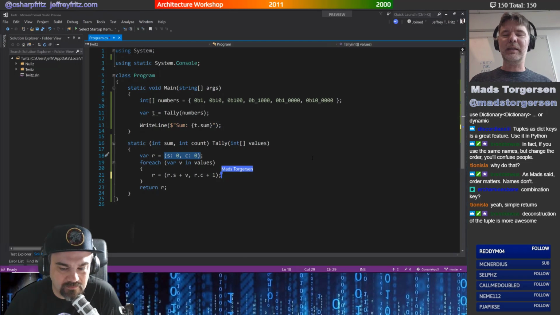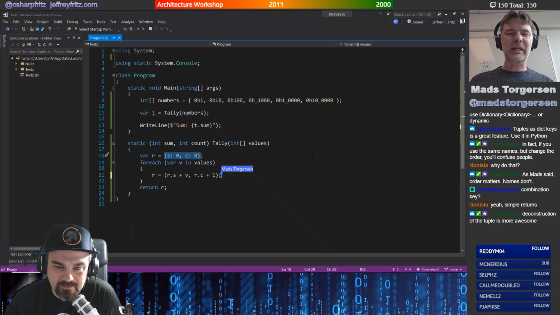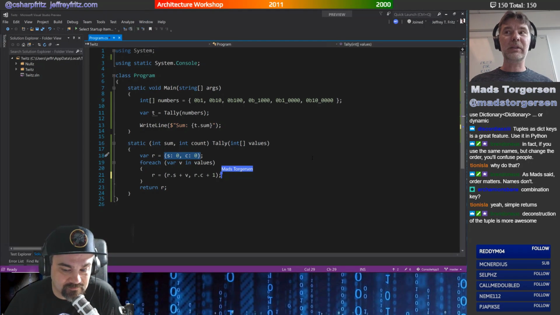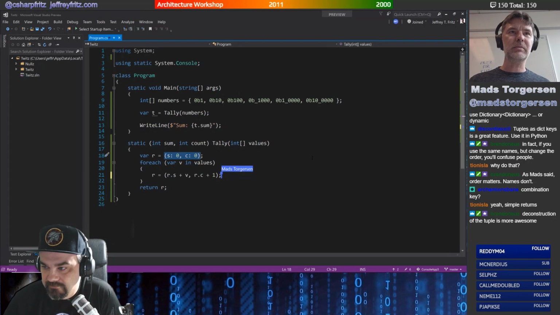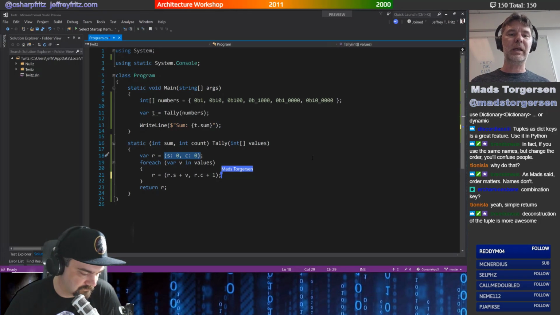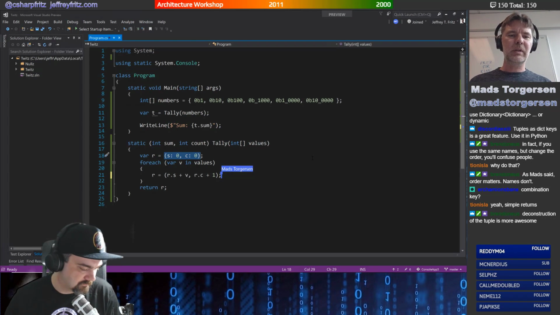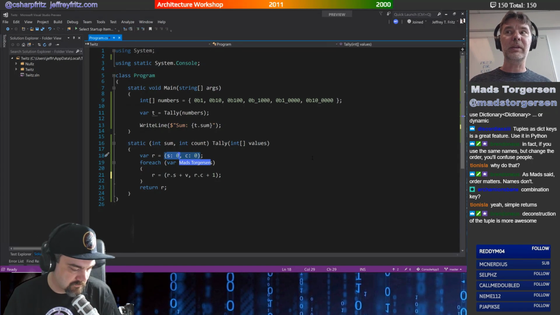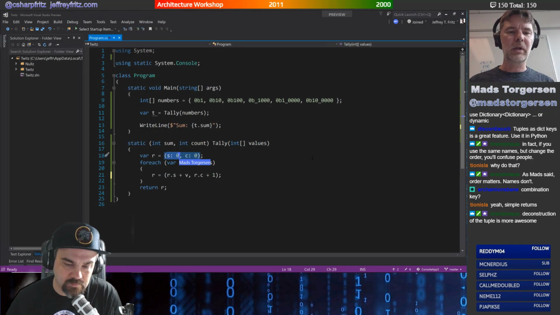One thing that you may like or not like, and if you don't like it, you can just not use it, but tuples are actually value types, right? But they're mutable. You can change the tuple value itself. And actually, these elements are fields, public fields that you're assigning directly into. There are no properties in the tuple. It's all public fields.